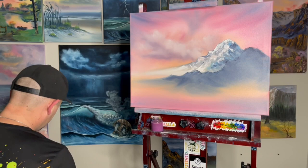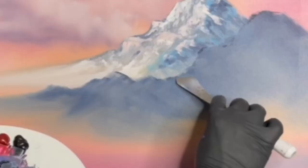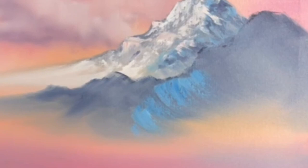Okay, so a lot of that's going to be in the shadow, especially if we're going to make it this curved thing. So maybe in the top, we're going to come down with our knife in these curved angles, scraping up a fair amount so it can drag and drop off the knife. And when we hear that it doesn't have any more paint on it, we go back and we get more. Right, this side maybe comes down.